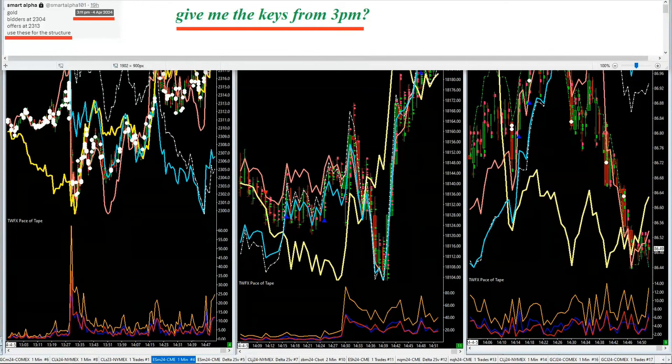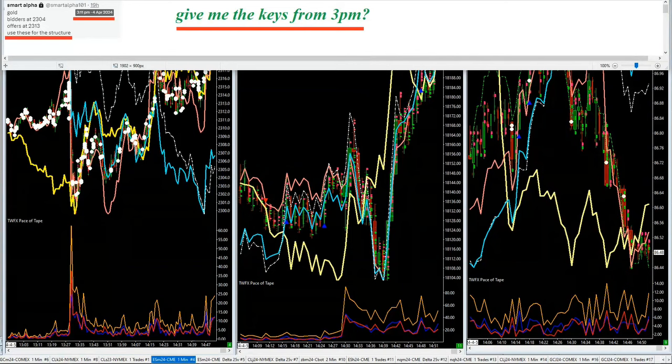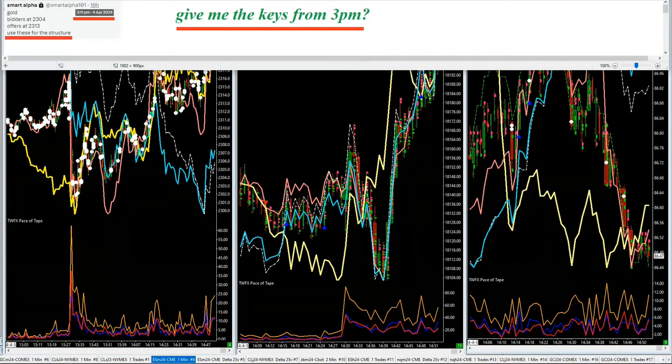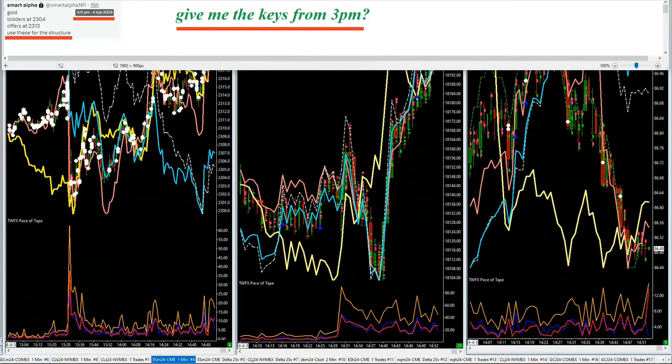Can any of the guys that joined us for the American session please illuminate your European counterparts with a knowledge that seems to have passed them by, coming up with the dealer keys? Anybody that's just joined us in the US session can illuminate the European counterparts of what the dealer keys are from 3 o'clock.